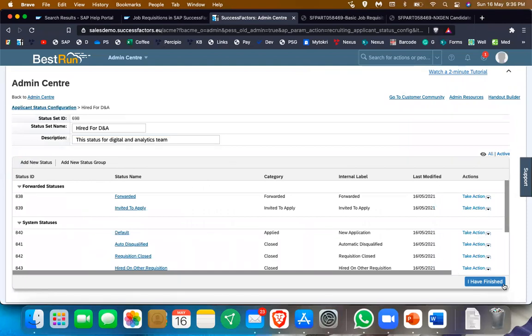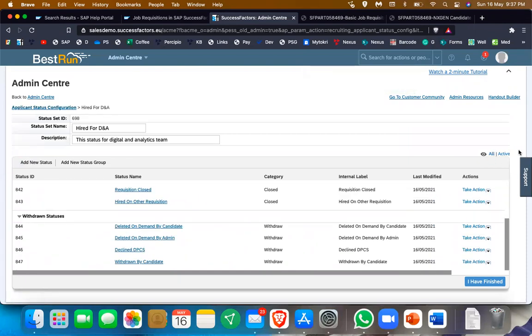And once it's done, you will be able to activate, edit it or perform any changes. And you will also be able to filter it, whether you wanted to see all the status that's been available, or only the active set.